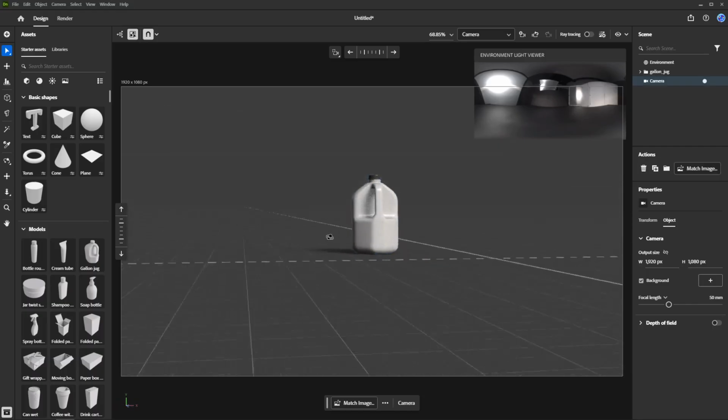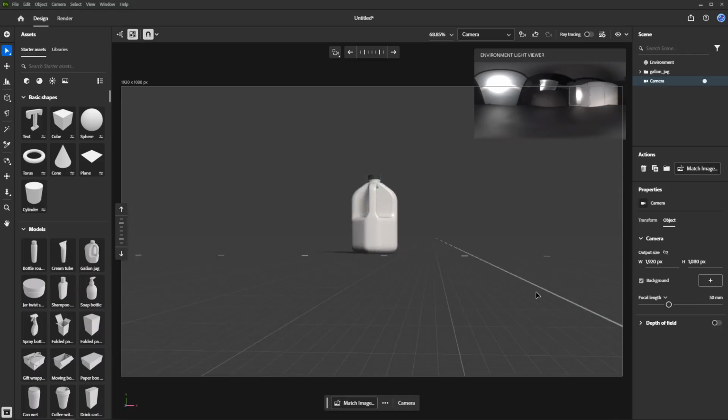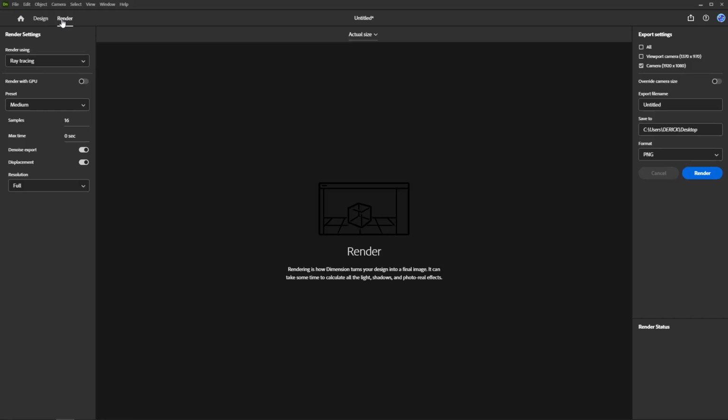Head over to the Export Settings panel where you'll configure your output. Under Format, you'll have a choice between PSD, which is ideal for post-editing in Adobe Photoshop, or PNG. Opt for PSD if you plan on layering or making adjustments later on. If you need a specific resolution for all cameras and views, be sure to set the override camera size. Now, when it comes to quality settings, choose High or an equivalent preset. This will minimize noise and grain, ensuring your render is of the best quality possible.